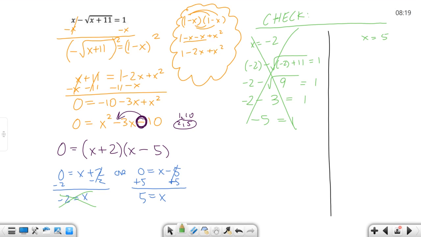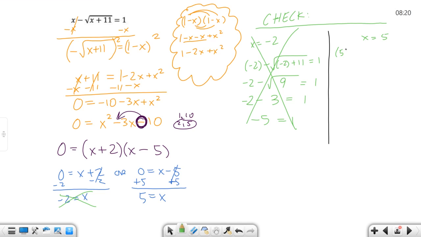Now here's another question. Do I just assume now that 5 works? No. Remember, I can't just assume. I have to check both answers because there are occasions in math where you're checking answers and all of them work, even if it's more than 2, or none of them work, or it may be that 1 works and 1 doesn't, or if you're checking 3, it may be that 2 works and 1 doesn't, but it may not be. 2 might not work, 1 might. So you always have to check every answer because just because 1 doesn't work doesn't mean another one does work, or vice versa.